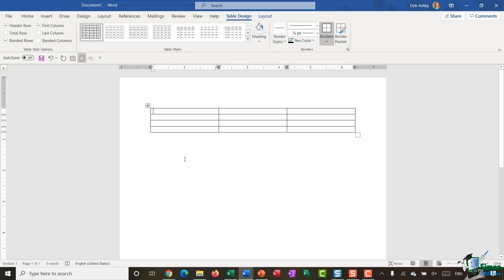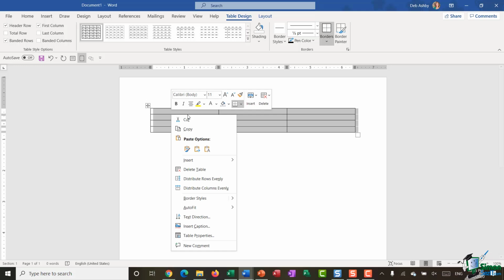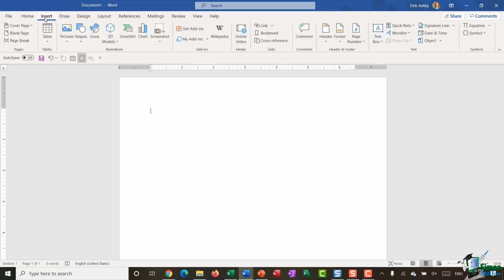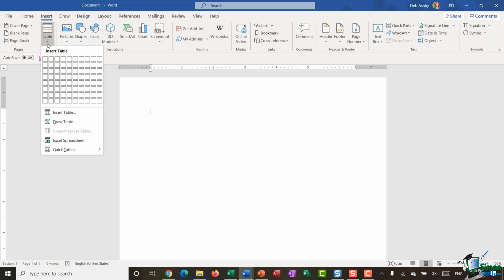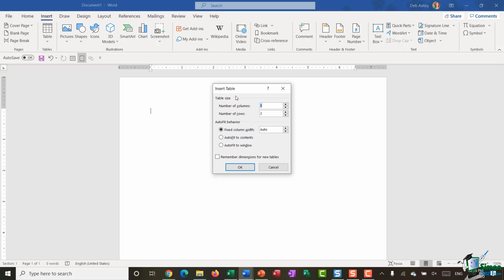Now, the other option that you have when it comes to inserting tables, I'm just going to quickly delete this table out, is again to jump up to that Insert tab, click the table drop down, and instead of using the grid, there is an Insert Table option. And this is where you can specify the number of columns and the number of rows that you want in your table. So I'm going to say that we're going to have 4 columns and, let's say, 10 rows. And I then get a choice of the auto fit behavior.